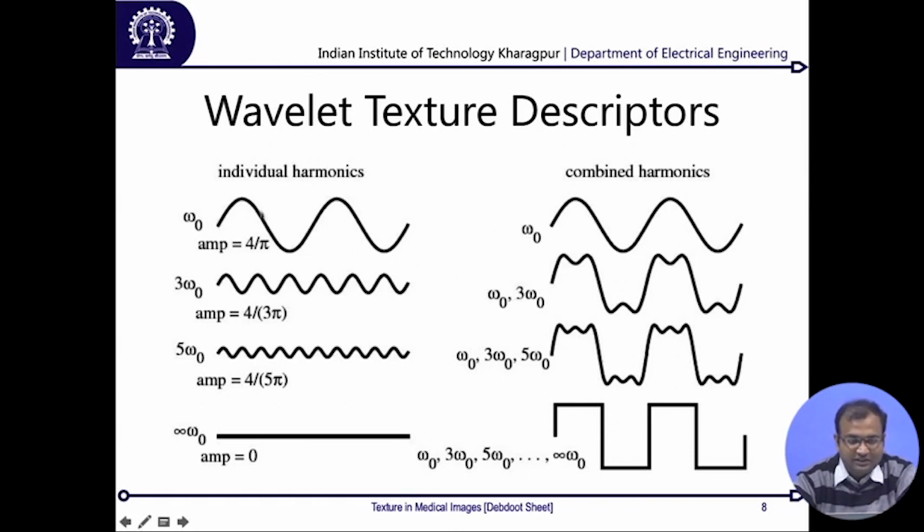Now imagine that each of these waves is just a part of a wave and not a complete wave. Now this particular one at omega 0 will be serving as a reference template in order to generate 3 omega 0. So 3 omega naught is generated by basically compressing or fitting 3 times the same wave into the same time length, which is for omega naught. Simple definition. A 5 omega naught is basically done by fitting 5 times the length of omega naught into the same length as omega naught. That's how you are going to generate multiple higher harmonic frequencies over there.